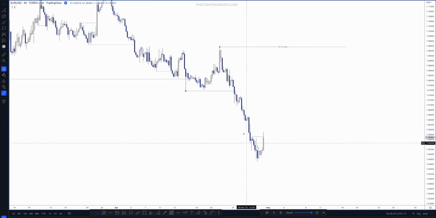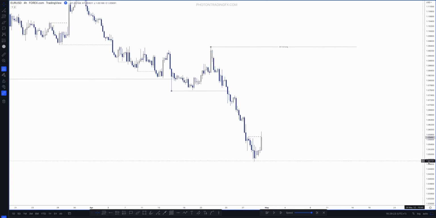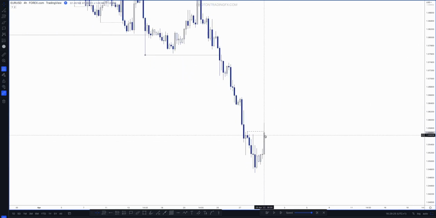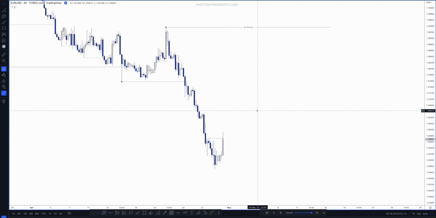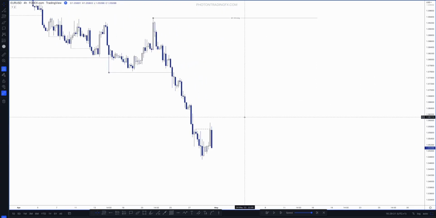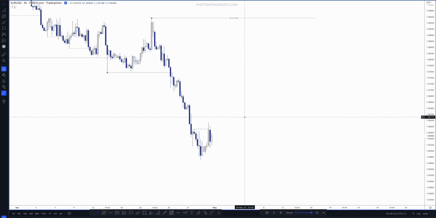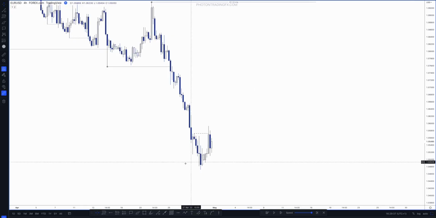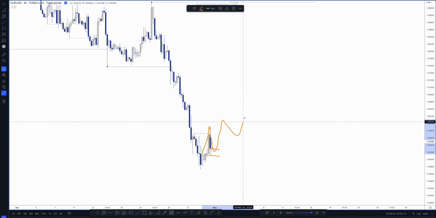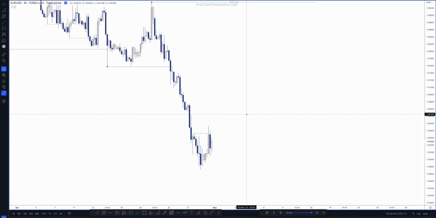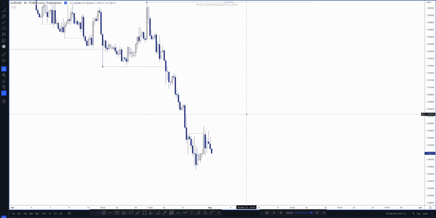Okay, considering how sort of oversold we are at this point, and it's quite a strong candle. I haven't really closed above, but I would say it's a pretty good sign. We may be starting to see at least an internal pullback here, obviously with a change of character. Let's see what happens. Don't get the closure above, so it could be a liquidity sweep, but this could be your first sort of, if you're a bit more on the aggressive side, you can look for longs from within here, right? Obviously that caused a change of character, and you can look to try and play that move. So let's see how this plays out.